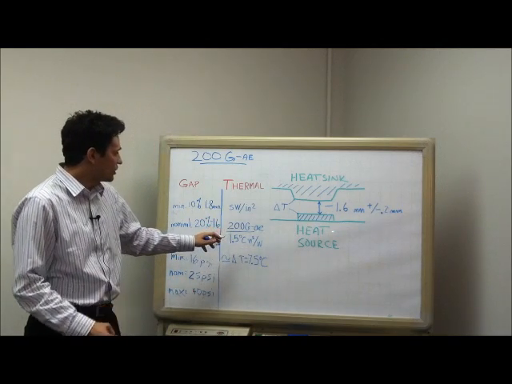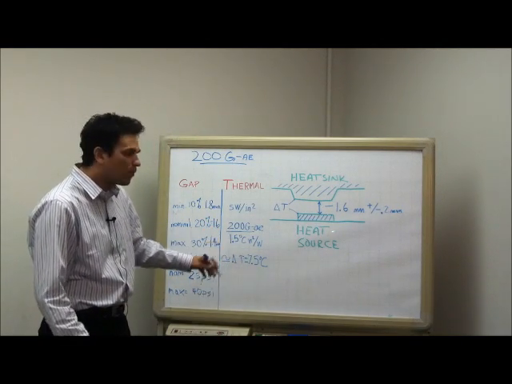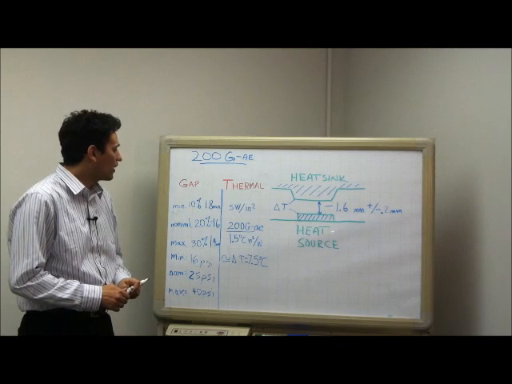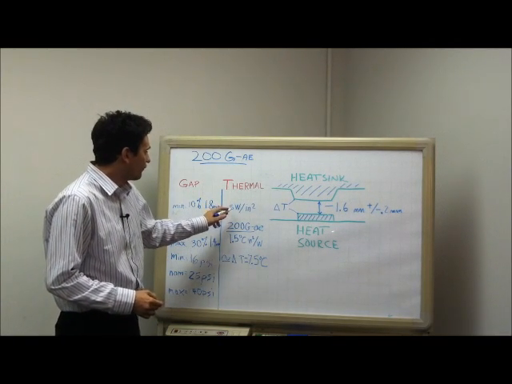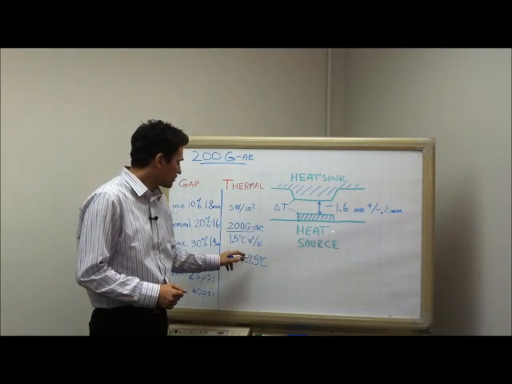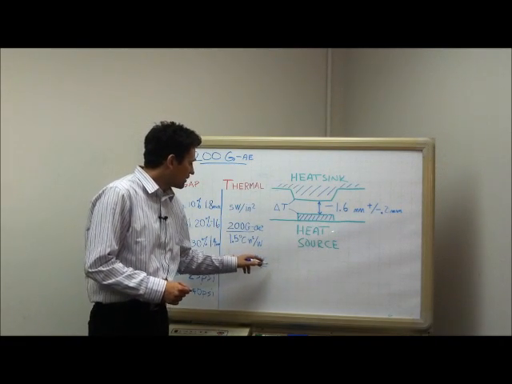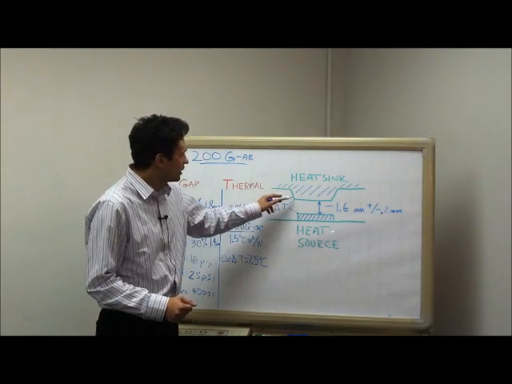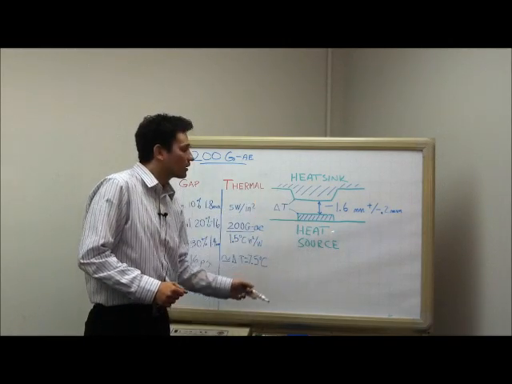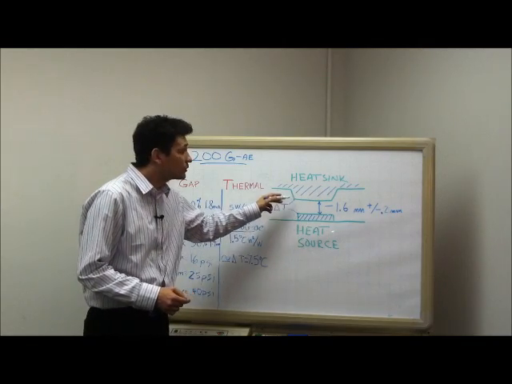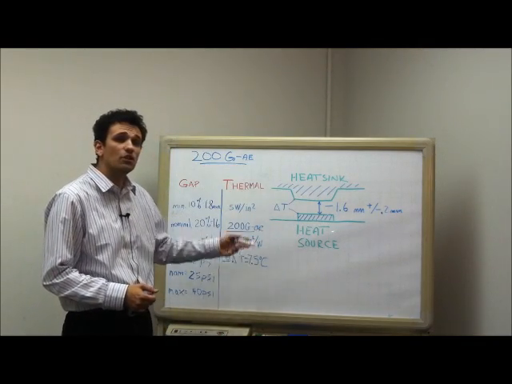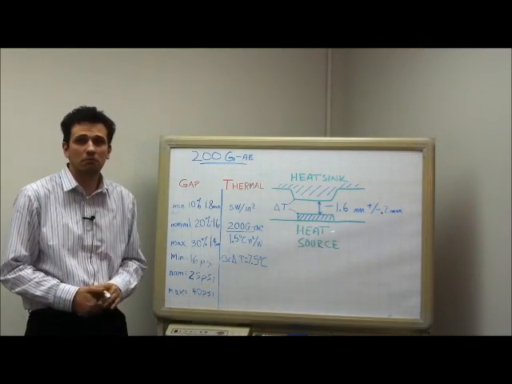So looking at the 200 GAE, we've got about a 1.5 degrees C in squared per watt thermal resistance. At a power density of about 5 watts per square inch, we calculate about a 7.5 degrees C temperature delta between the heat source and the heat sink. It's important to remember that this is not the absolute temperature, but is the temperature gradient. The absolute temperature will be dependent on the heat sink that you're using and the ambient temperature.